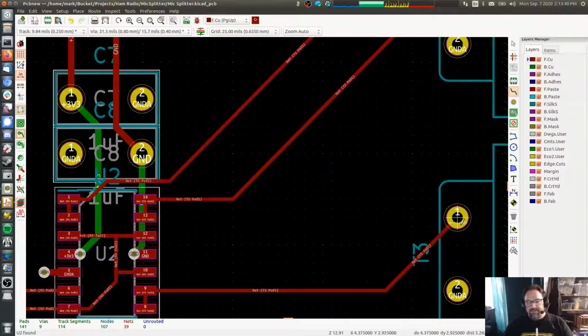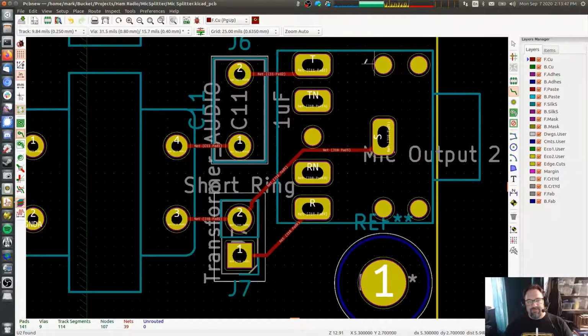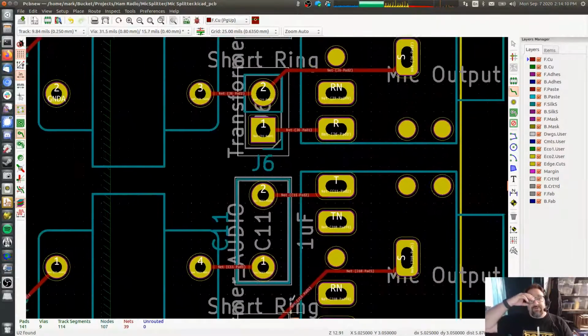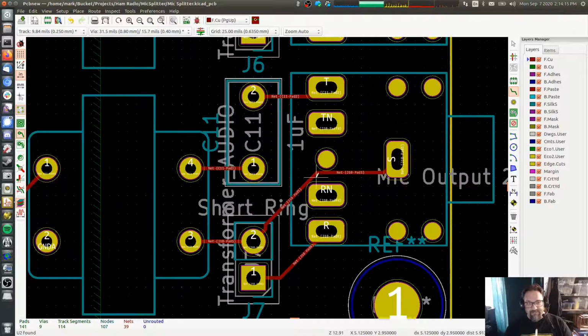Oh yeah, and then each of the transformers, transformer coupled away from our analog ground to the local ground for this particular output. So this ground here, this shield, is the ground signal coming from whatever computer you're plugging this into. And that goes to one side of the transformer. The other side of the transformer gets DC blocked and goes to the tip of the connector there. And then you have the option of shorting the ring to the shield, because again, I don't know for sure whether that's something that computers need us to do. And then we just have that 3 times.